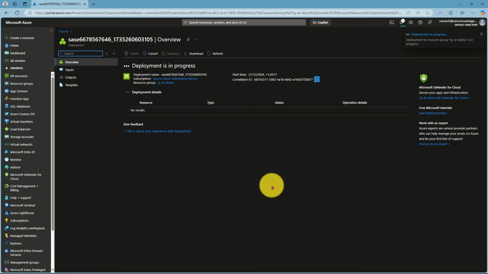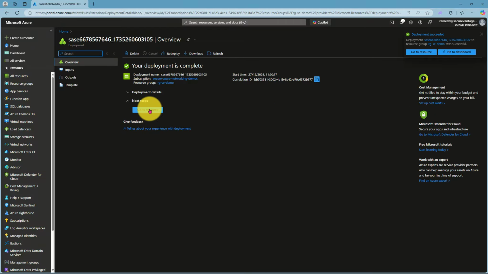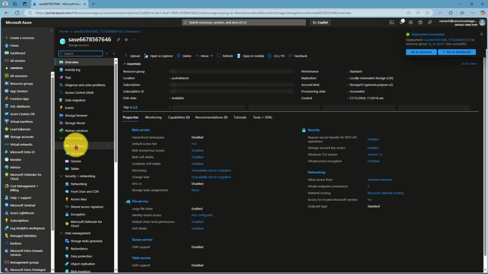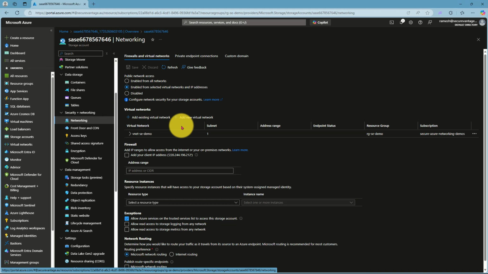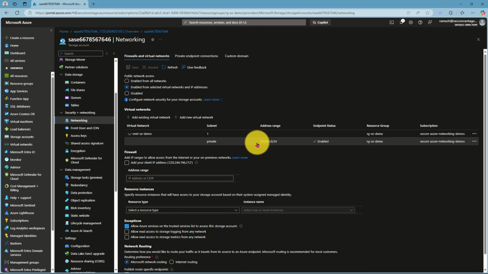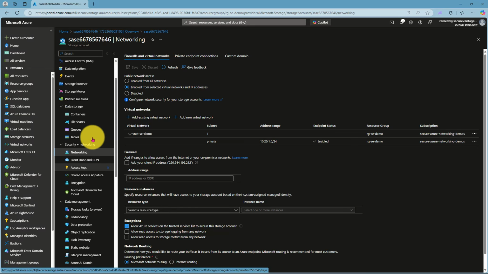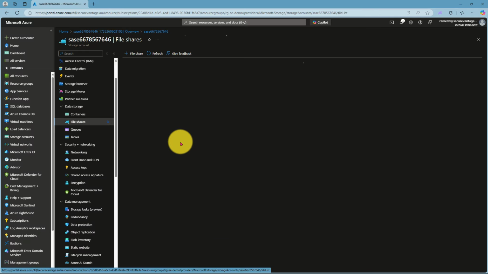So we added basically a specific network which can talk to this, right? So let's ensure that this is done. Let's go to the resource and let's verify. We can see the networking change, because that is the most important thing in this demo, right?